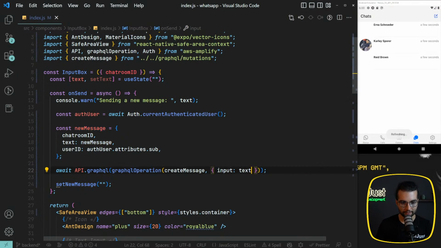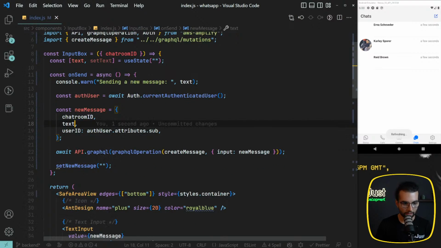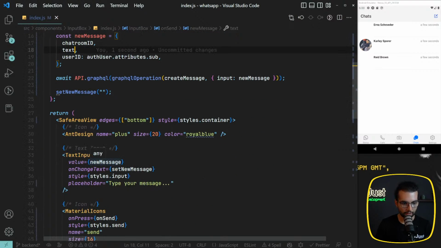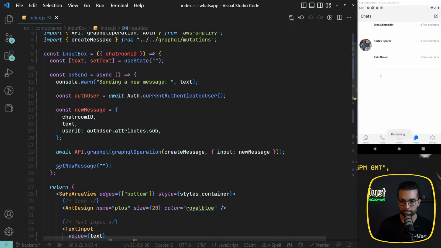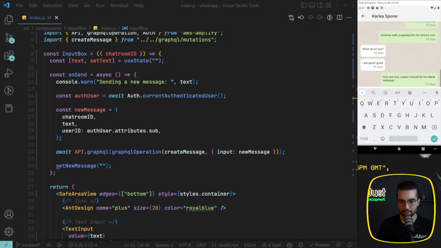Text input text. No, this one is text. And here value is text and on change set text. Okay, let's see now. Hello.